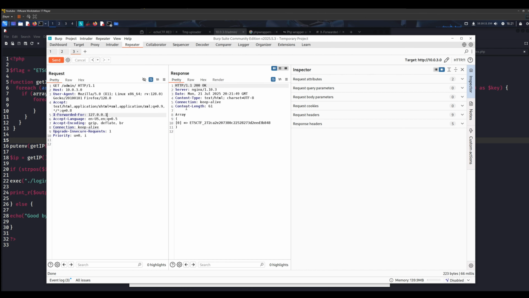However, now what? I mean, okay, we bypass the restriction by appending this header, and we get the flag. However, here is where I was stuck for 3 days.